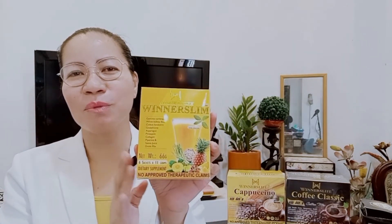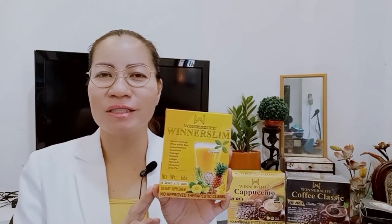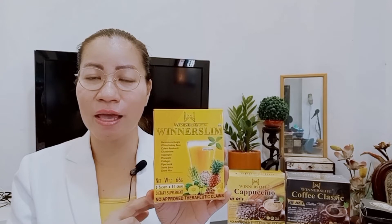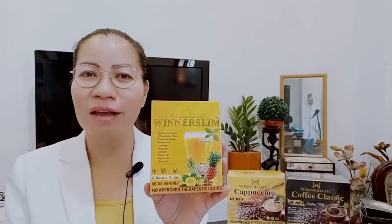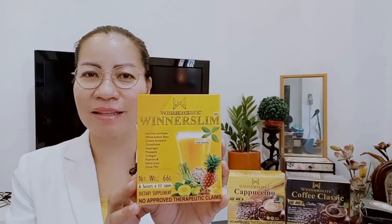Our next juice is our Wiener Slim, composed of Garcinia cambogia with collagen and glutathione. It will make you sexy, fit, and slim. The glutathione and collagen give you good skin complexion, whiter skin, good hair, and good nails. Garcinia cambogia has HCCA — hydroxycitric acid — which is responsible for weight loss. It is considered the holy grail of fat loss and the best fat buster in the market, suppressing your appetite, blocking incoming fats, and dissolving fats inside your body. Of course, you also need to discipline yourself with exercise and diet.